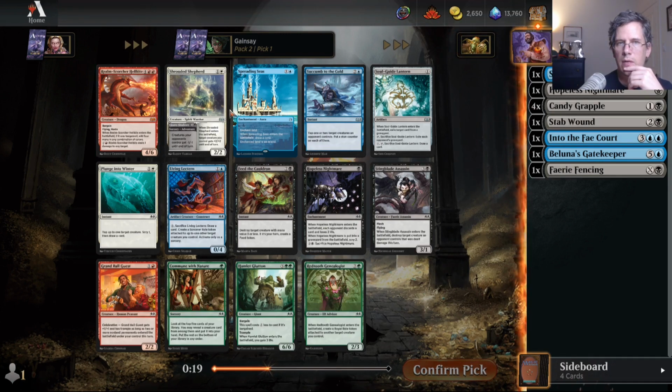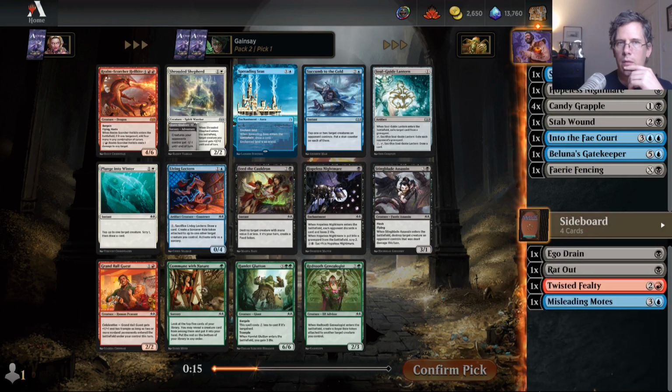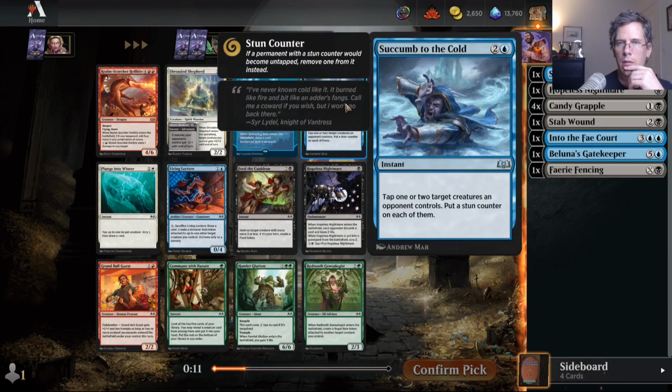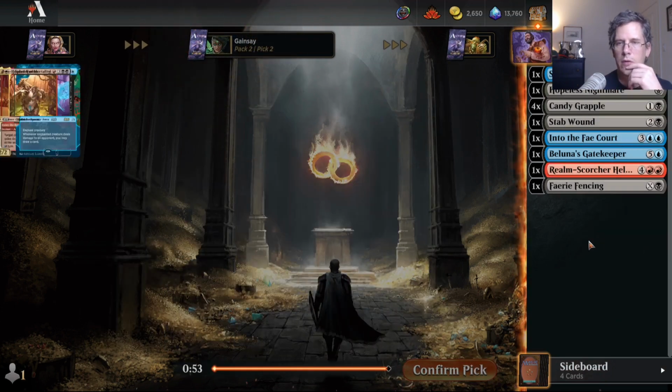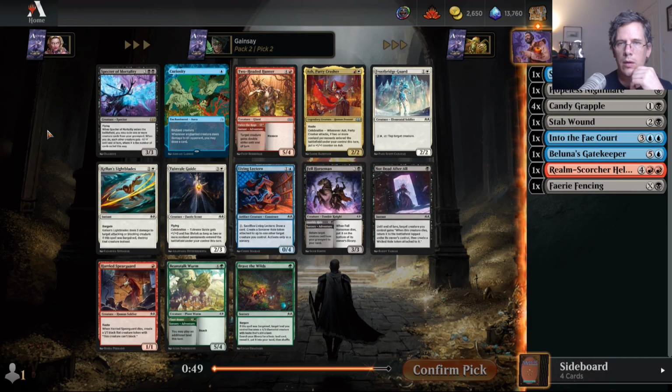I don't think it makes sense to pick Shrouded Shepherd. Maybe it makes sense to pick Scorcher Hellkite. Yeah, we'll see. There's a chance that pick doesn't wind up getting played.